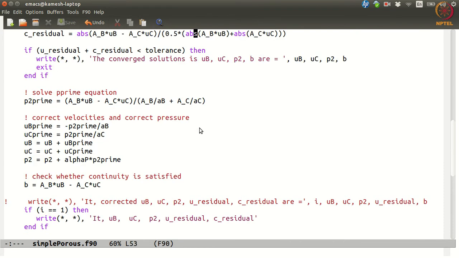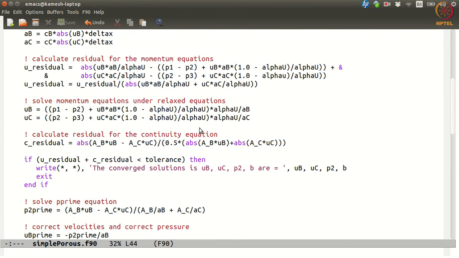Now let us get back to the U residual and C residual. If we define something as residual, let's say we have an equation Ax equal to B, then the amount by which Ax is not equal to B is known as residual. If you take all the terms to one side, the residual for Ax equal to B would be B minus Ax. If B minus Ax is not equal to 0, that means the x that you got is not satisfying the solution, so we have to still improve x such that B minus Ax is equal to 0. That is the residual, which is used to see whether the solution is satisfying the system or not.